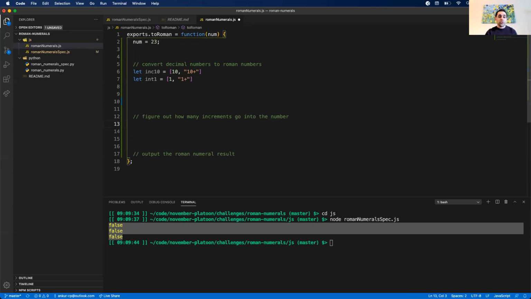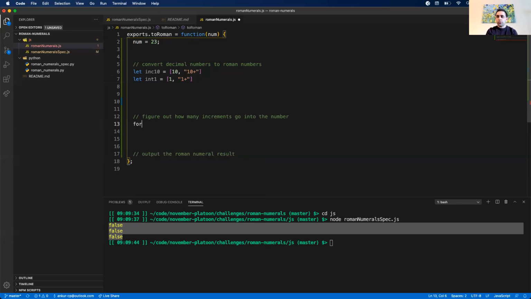So let's think about how we go about breaking this number down. Usually you want to start with your larger increments, because that's how we form our numbers. So in this case, I'm going to look at this and say, how many times does 10 go into 23? Now it doesn't go into it evenly, but I know, just doing mental math, that I could use 2 10 increments to get to a value of 20. And then I'll need some number of 1 increments to get to my other digit there. But for now, I'm just going to worry about my first one.